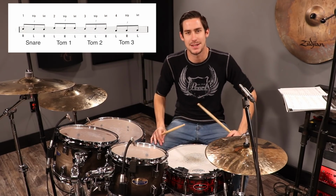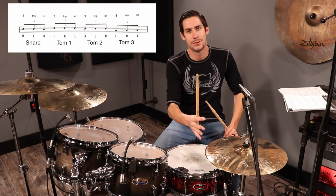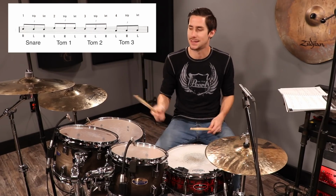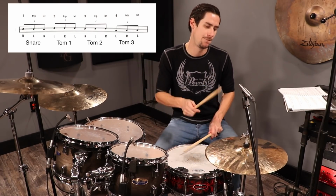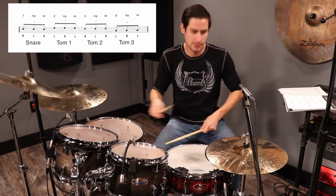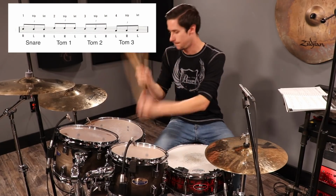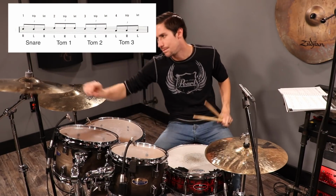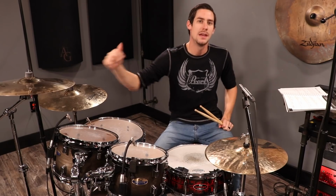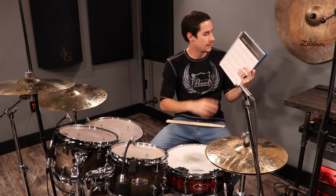You want to once again play to a metronome, and you can put it with a groove. I like to play one bar of groove and then one bar of fill, like this. Now, that is one of the patterns that the book here goes over.